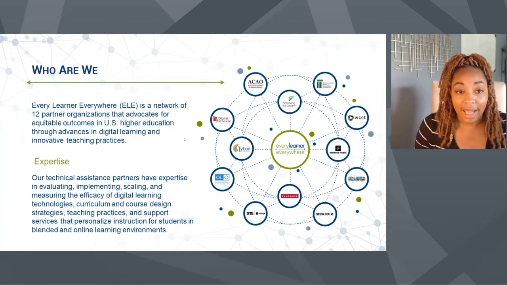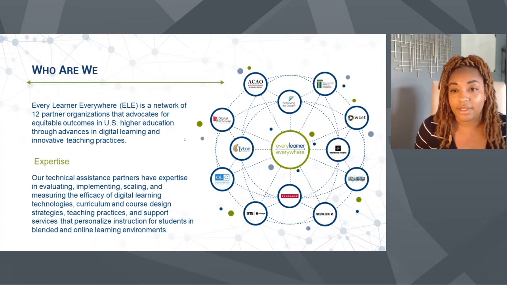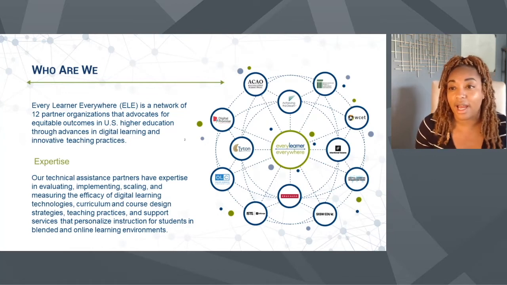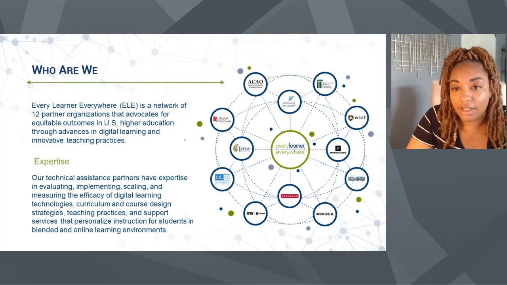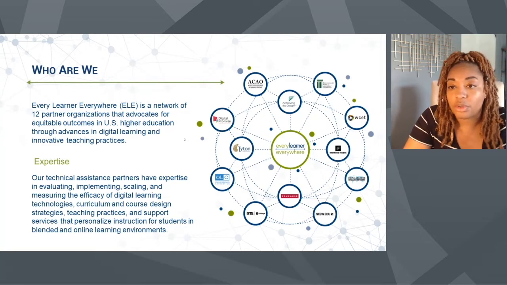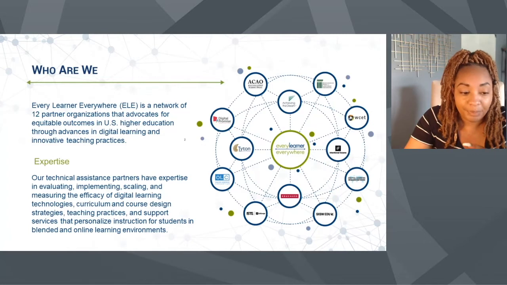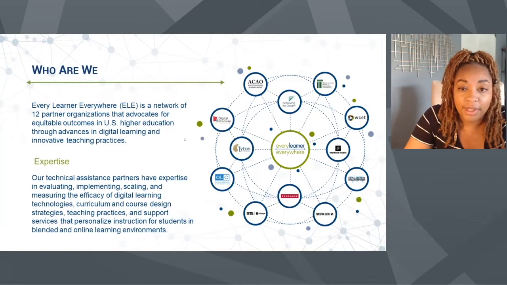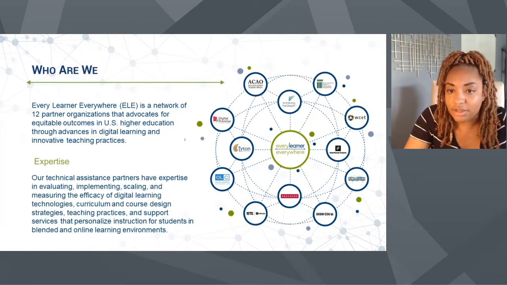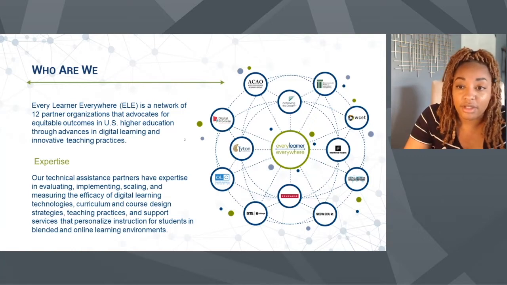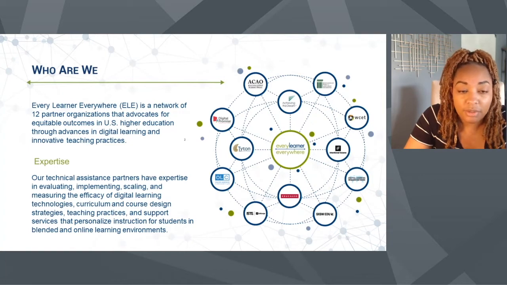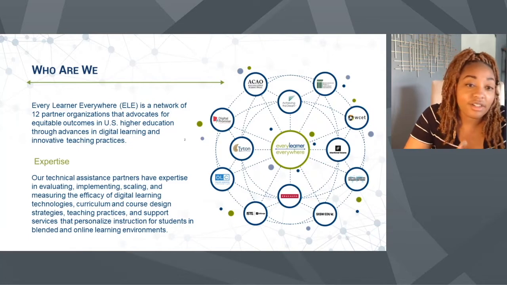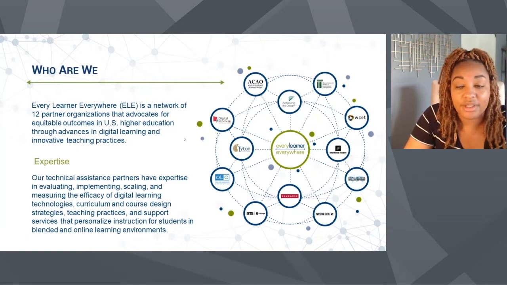Our network works collaboratively to dismantle systemic racism and to decenter whiteness in higher education by building capacity in colleges and universities to remove those structural barriers that we know are creating challenges for students in the classroom, and we remove those structural barriers through digital learning tools. Through our technical assistance, our research, our publications, we take a systems approach to centering equity and racial justice, and we truly do believe that equity work is the responsibility of the entire campus community and not just an individual instructor making choices around their own teaching.